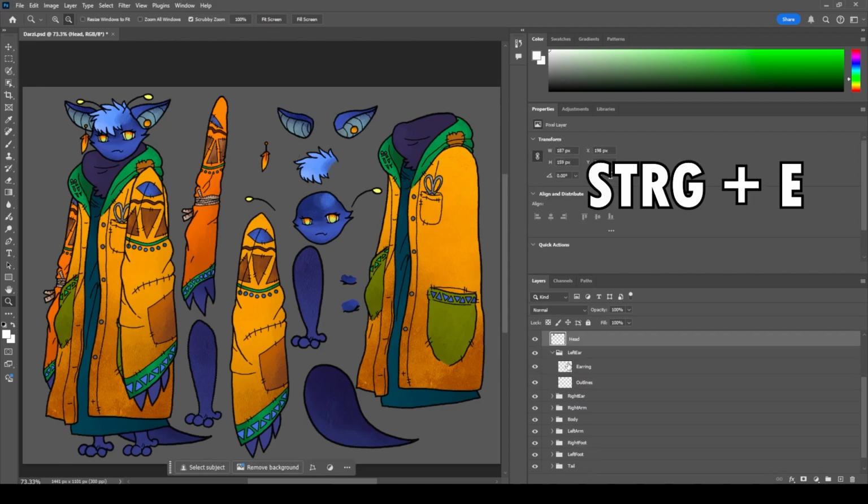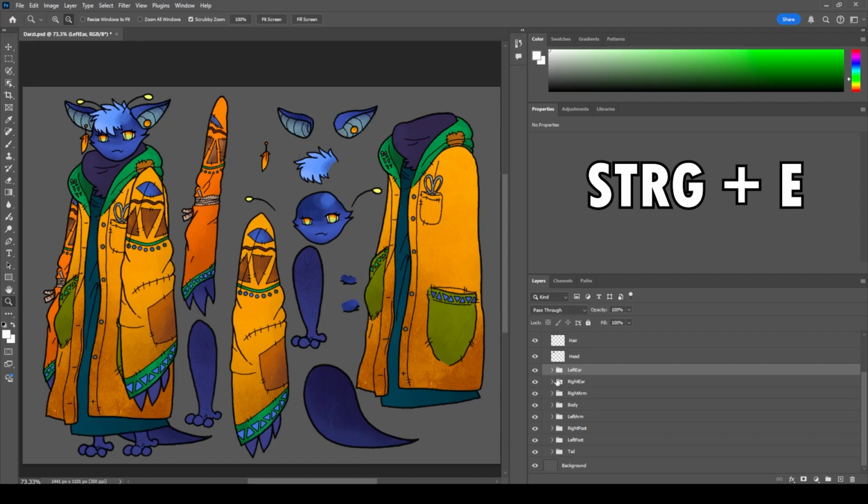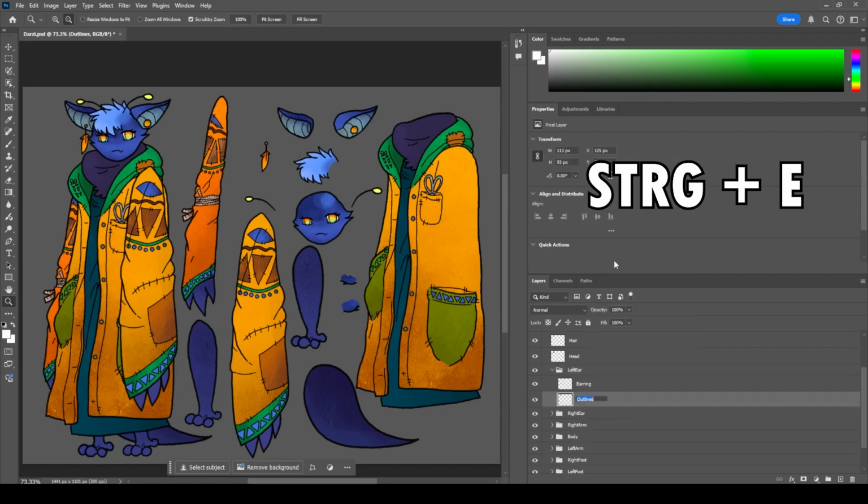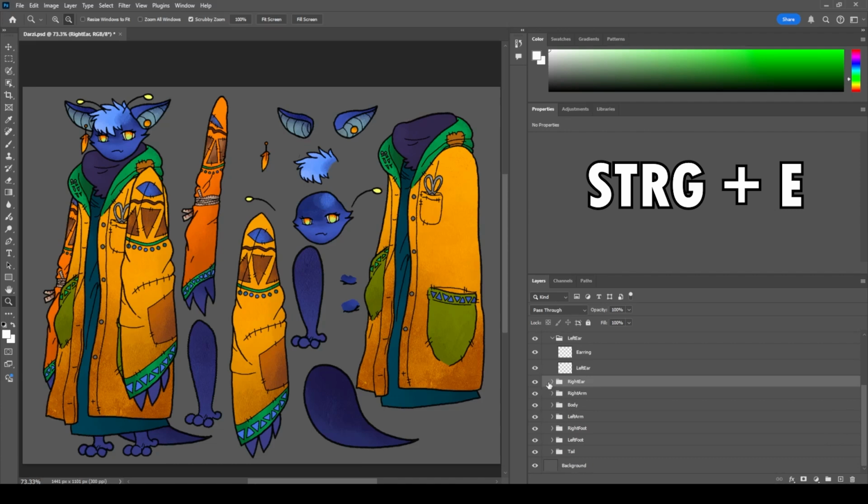And try to come up with a good naming convention for your layers as well. Not something like layer 1, layer 2 and so on, because you want to be able to quickly distinguish them later in the engine. And unless you have a photographic memory and can somehow remember exactly which part of the body is supposed to be on layer 23, you might as well just name them left ear or right leg or L foot or R eye, for example. As long as you can quickly find them, choose whatever works best for you.